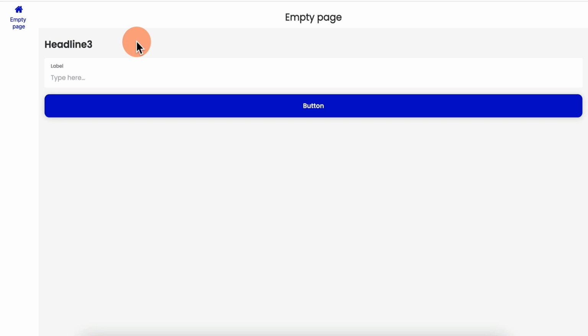But the problem with FlutterFlow right now is that the test environment is very, very buggy. It works roughly 70% of the time. A lot of times it doesn't work, it doesn't load, it gives you an error message, and a lot of times you have to stop it, start it, or just run the app. But when you run the app, it takes 2 to 4 minutes to load, so it's a pain.